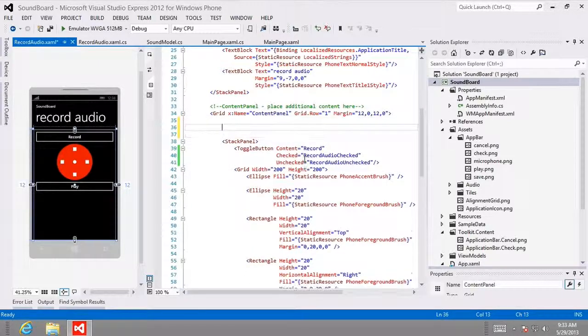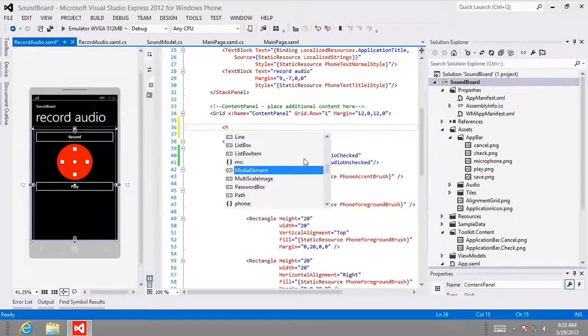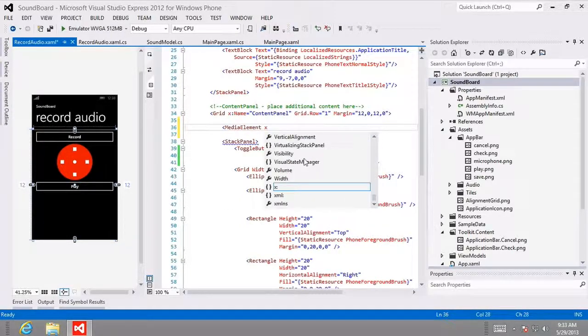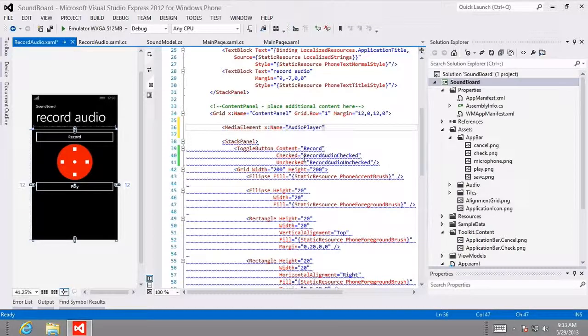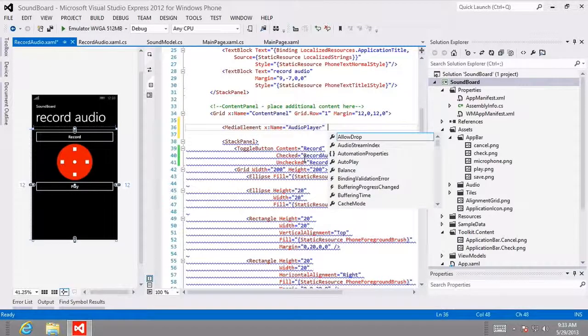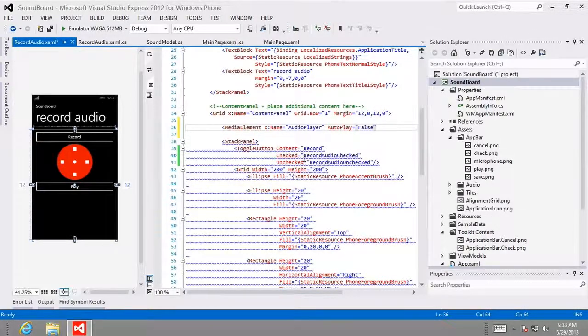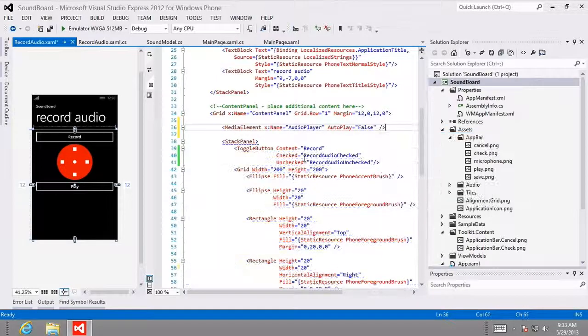I'm going to add it right here beneath the content panel grid. So MediaElement, we'll give it a name, and I'm going to also set its AutoPlay equal to false, and I think that's all I'm going to need to do for now.